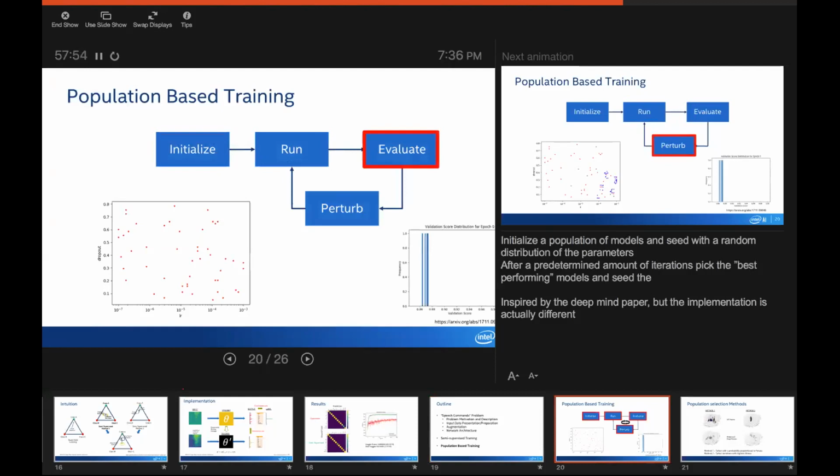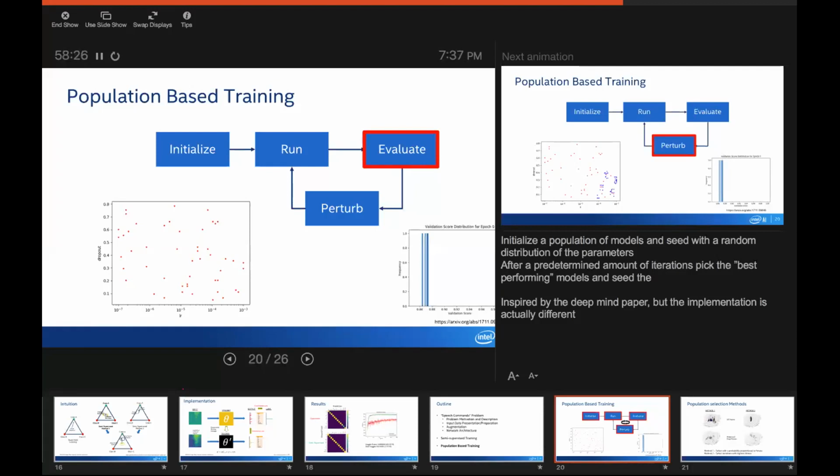The plot on the bottom right shows the frequency of the population versus the validation score, and the validation score is only up to 86%, I believe. So a lot of the population is falling below 86%. Then we take the most successful models and perturb the hyperparameters that we want to learn, just a little bit.